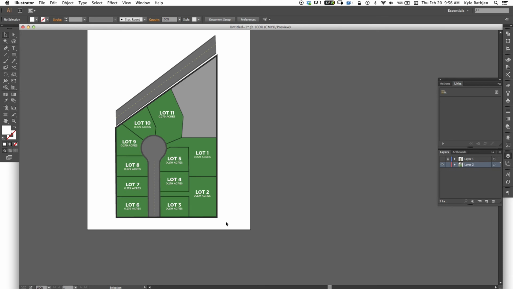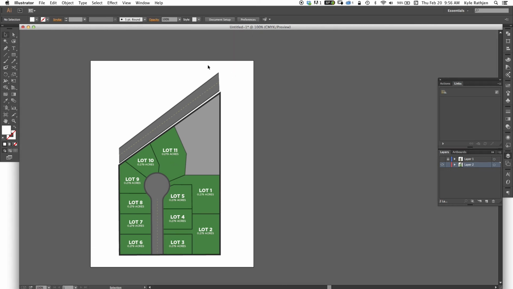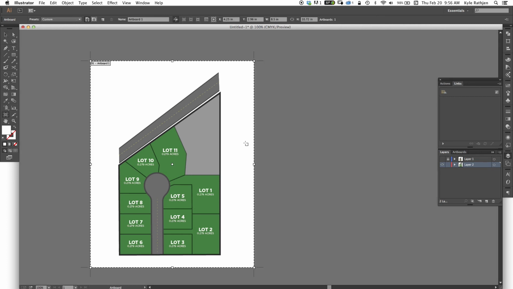Okay, so now we have to dumb it down. We're going to make it look like all the other ones do for Hard Rock. So we have to take out some features. We have to change the color of things. I mean, they have a certain style that they've used before, and they want to be consistent. So the white in the background here is your artboard. Okay, so you can scale this as big as you want. You can add more than one artboard, but you just hit Shift and O.